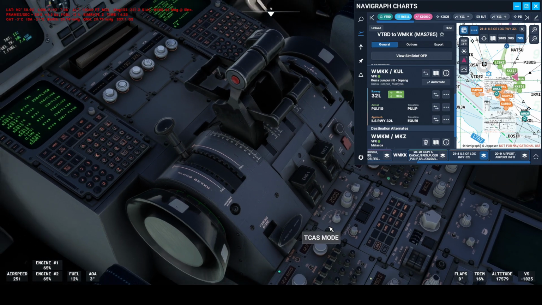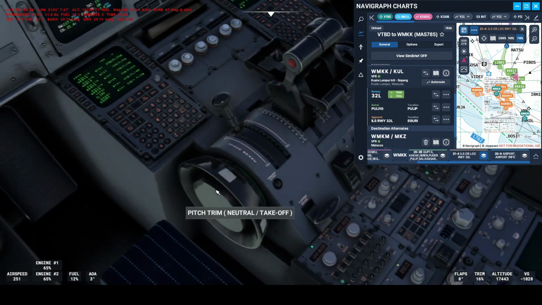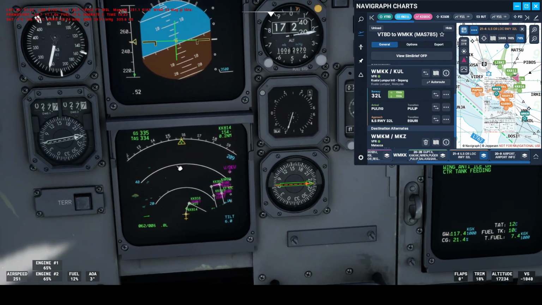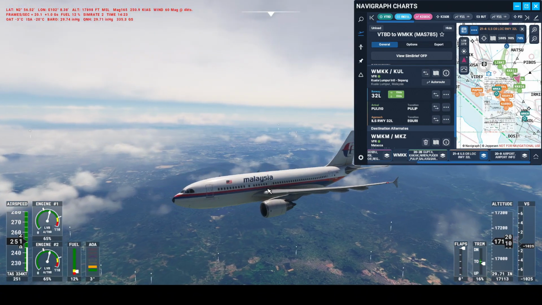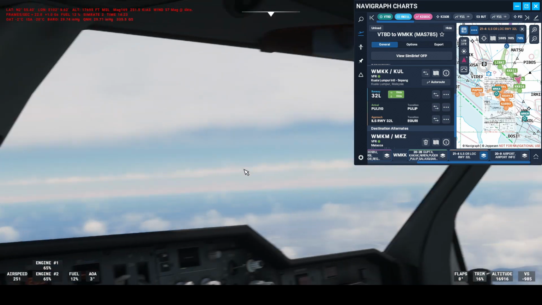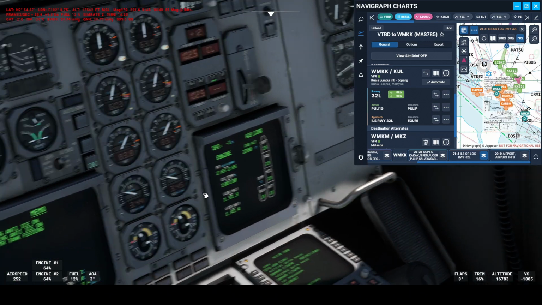We'll select this to below, our TCAS to below, because we are descending, and we'll arm the speed brakes like so, make sure everything's sort of thereabouts all set for our arrival, our approach. But yeah, really nice aircraft. I do enjoy flying this. It just has that really nice big feel, even though it's a very compact aircraft.